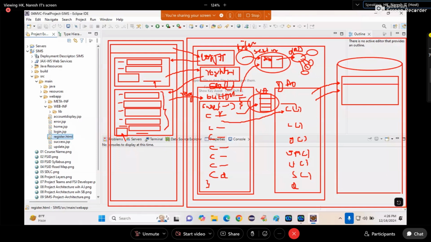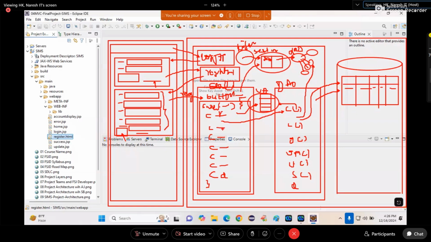Now the parameter is pointing to the account object, reading the values and setting the values to the insert prepared statement. Then after setting, we are executing the insert prepared statement. Then the prepared statement will create the account, and the user details are stored here. Complete project I am explaining at once, okay? And then one by one I will show you the code I have written, how I have written.